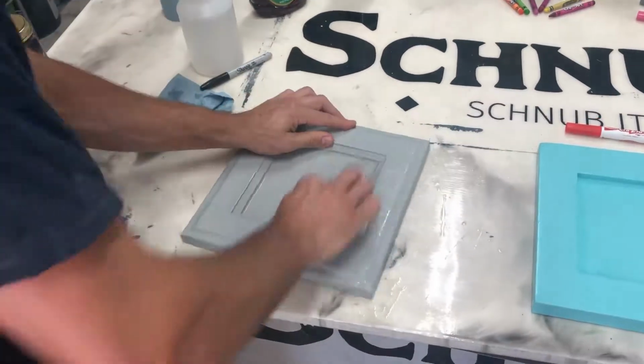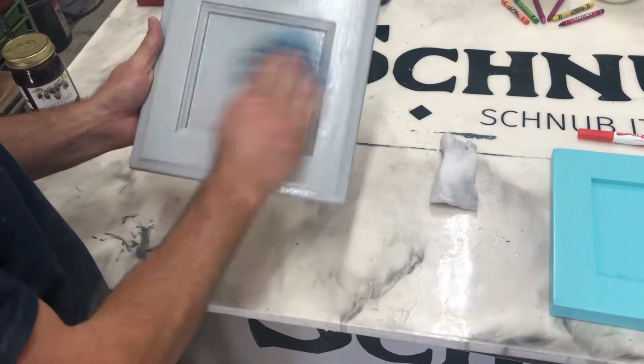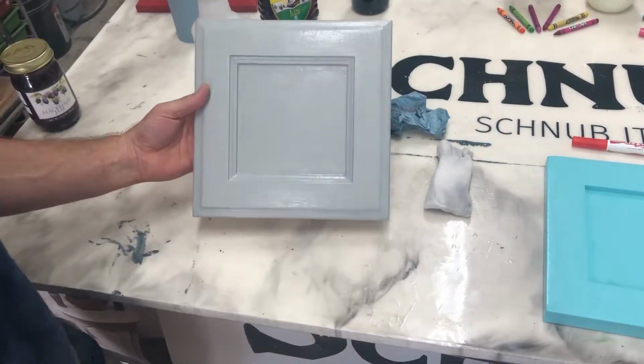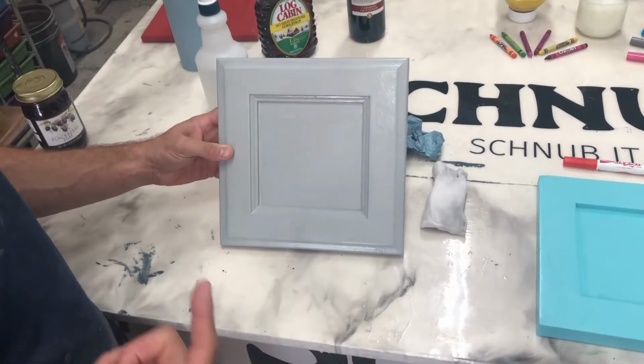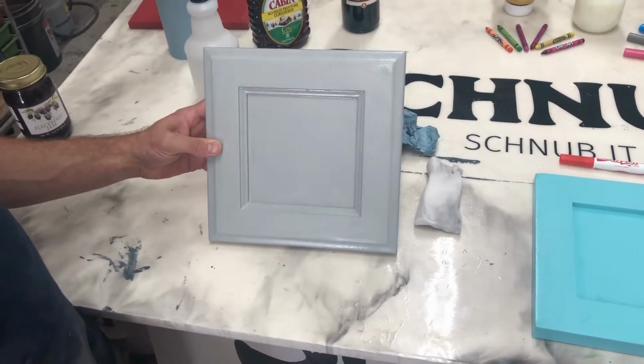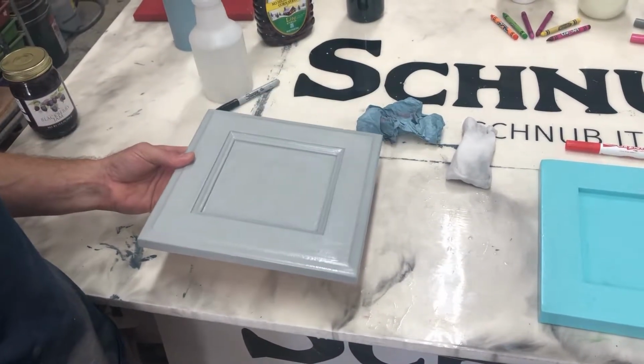Schnubs is resistant to several things, including permanent markers. Now tell me, what other paint can you scrub permanent marker off and have it come out looking fine? Schnubs.com. Crisis averted. Wablamo!